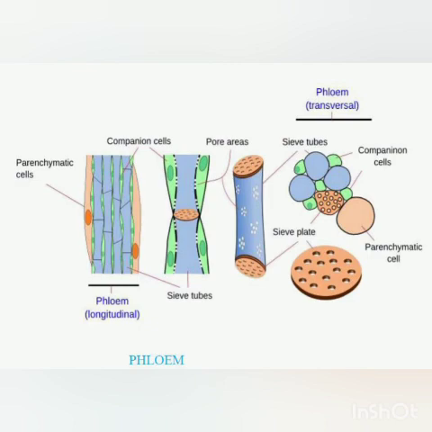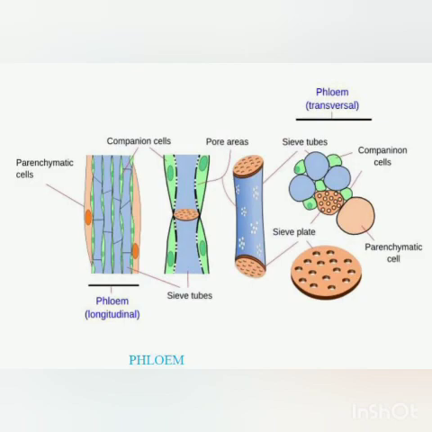Now, in animals, there are a large number of different types of cells. All the cells are not similar. When a group of these cells comes together, it forms tissue. Since there are different types of cells, there are different types of tissues, and so there are different types of organs also.